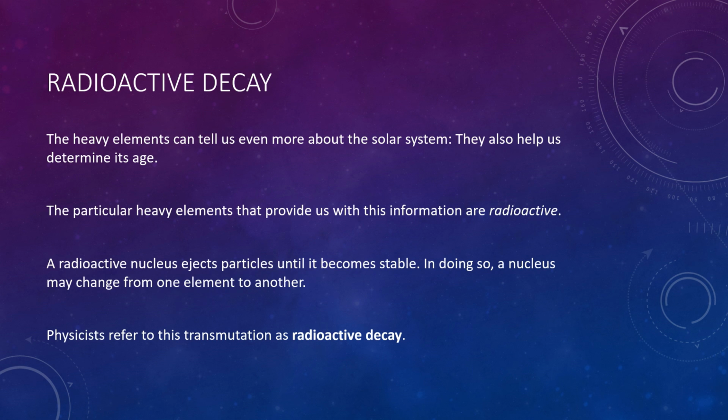For example, a radioactive form of the element rubidium, which has atomic number 37 on the periodic table, decays into the element strontium when one of its neutrons decays into a proton and an electron. These might be terms you're not too familiar with if you haven't taken many science courses yet, but the idea is that one element may turn into another because of this decay.